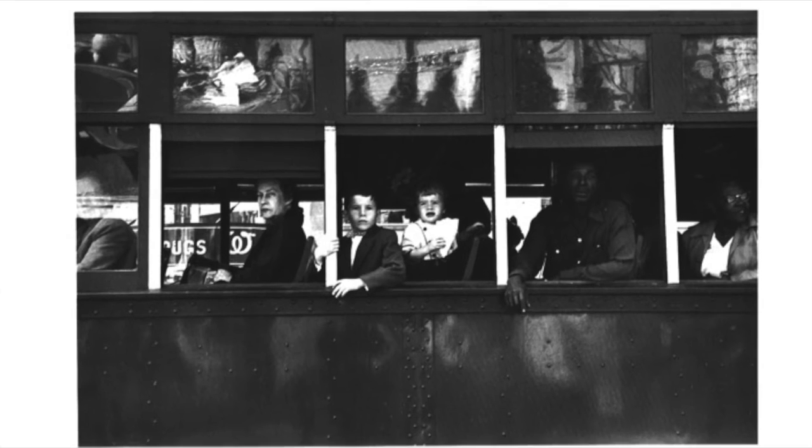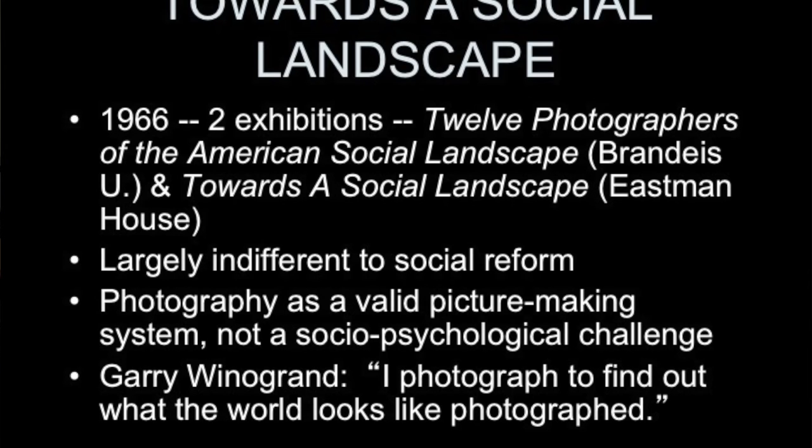We ended last time with the mention of Robert Frank and his pioneering work in America in the 1950s, resulting in his classic book, The Americans. It brought us a new level of documentation, a new level of reality to how we saw photography affecting us in terms of recording our own culture in this country — by an outsider, because Frank was Swiss. We were evolving towards what one exhibitor called a social landscape, even adopting that name for a famous 1966 exhibition. There were actually two exhibitions that year: Twelve Photographers of the American Social Landscape, done at Brandeis University, and Towards the Social Landscape, done at Eastman House. They were interesting because they were building not upon just recording what was there, but changing the way we were seeing it too.